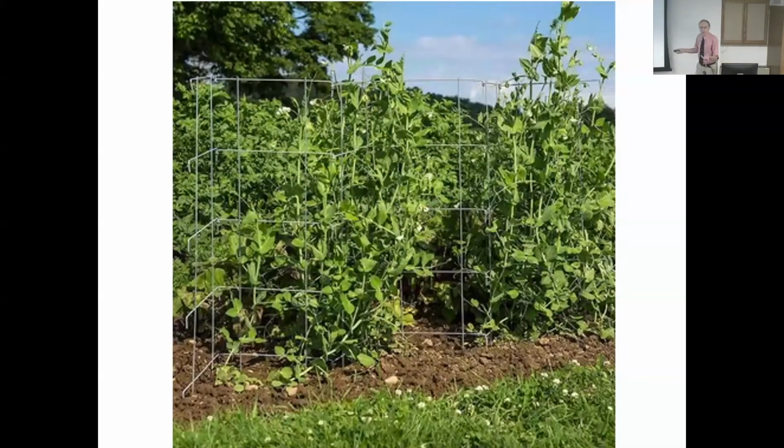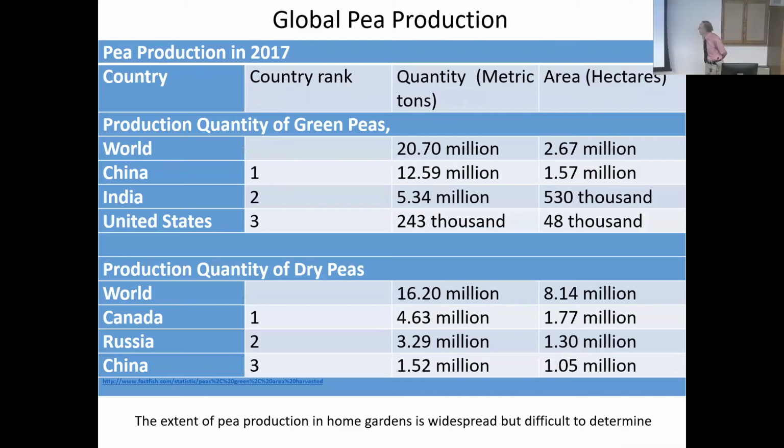So garden peas. We know them as garden peas, but they can also be crops. And most of you, if you don't grow them in your garden, probably know them just from the supermarket freezing chest. But peas are grown as one of the major crops, not up with the big corn and soybeans, but they're a major crop in many countries. So here's the global pea production, and we can divide peas into green peas and dry peas. So here is the amount of metric tons, the area.